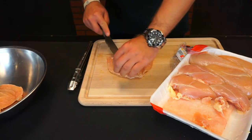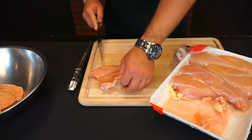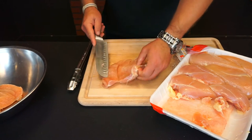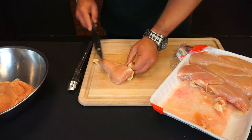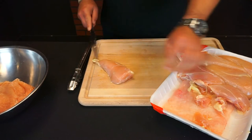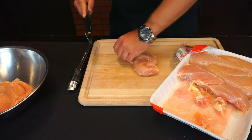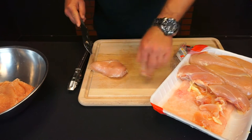The tender loin part of the chicken breast is on the other side and I just cut it like that. You can see it looks like a big chicken steak now. This will cook a lot faster than just using the whole chicken breast. If you're going to grill it, it'll burn on the outside and still be raw on the inside as thick as these are.